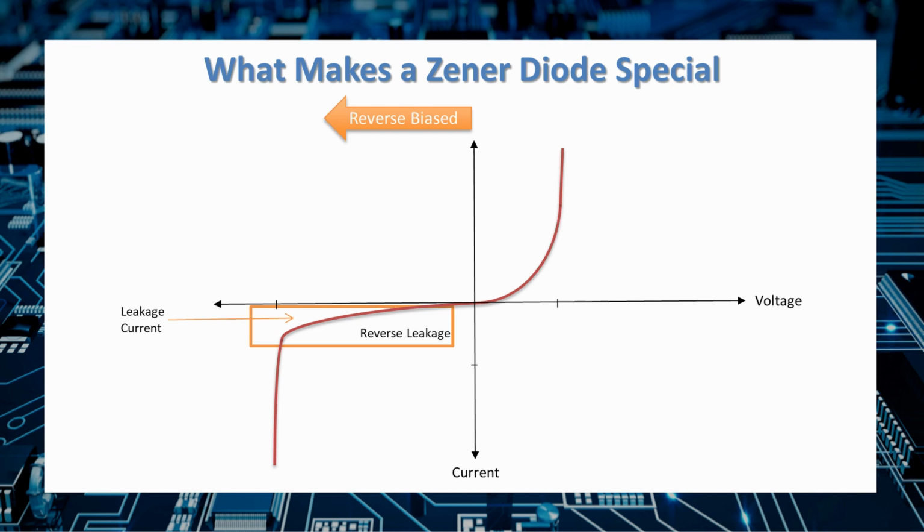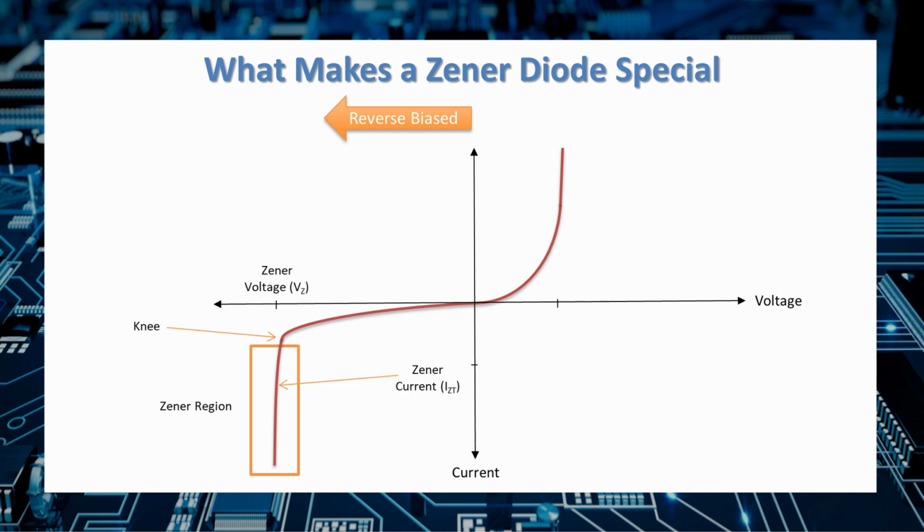What makes the Zener diode different is that it's actually meant to be used in the reverse biased condition. The first part of the curve is like any other diode. There's very little leakage current when it's first reverse biased. But at some point it reaches a knee, and then just past that knee it begins to conduct, and it enters the Zener region. That Zener region occurs at a very specific voltage that's set when the Zener diode is manufactured. That line runs pretty much straight up and down, so that it provides that exact same Zener voltage, V Zener, at a wide variety of currents.